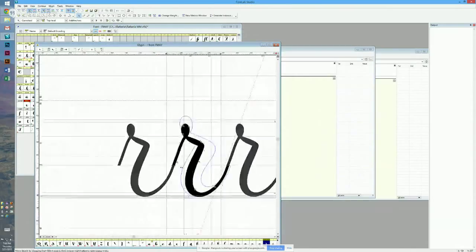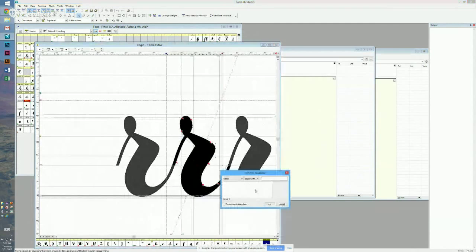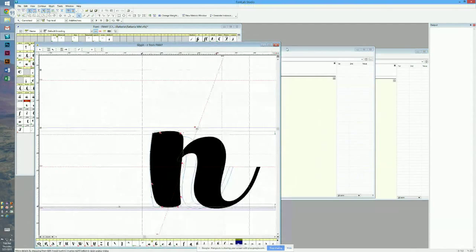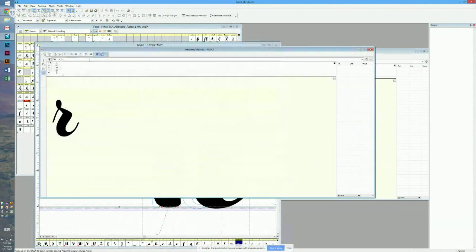So the reason why we had to do that is we needed to make sure that we had enough space. So this N, for example, we did this. Need a little bit of space there, so maybe 30 or something. Yeah, that'll work. Okay.